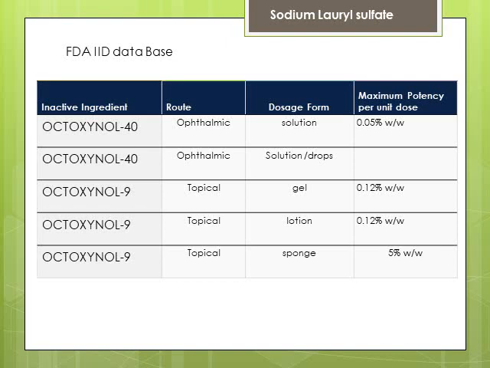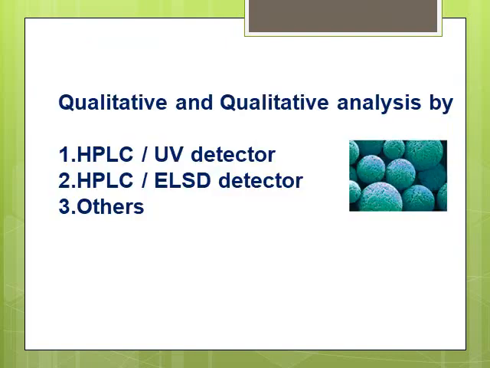They are also used in topical gel, lotion, and sponge. The allowable limits for these excipients are 0.05% for ophthalmic solution, 0.12% weight per weight for topical gel and lotion, and 5% for a sponge. For people doing reverse engineering, they must keep these limits in mind, and during amount determination they cannot have numbers above these limits. For quantitative and qualitative analysis, I'm going to talk about HPLC with UV detector and ELSD detector.